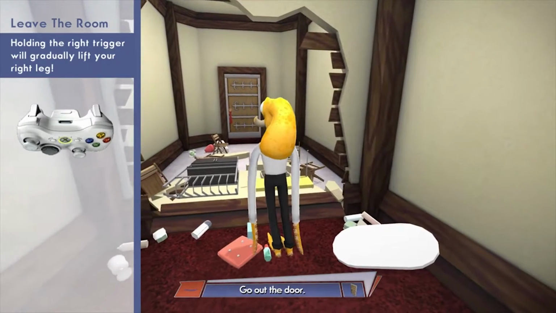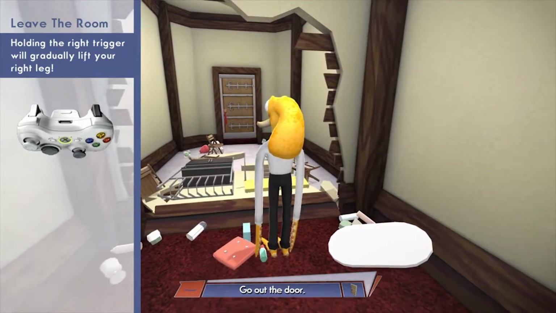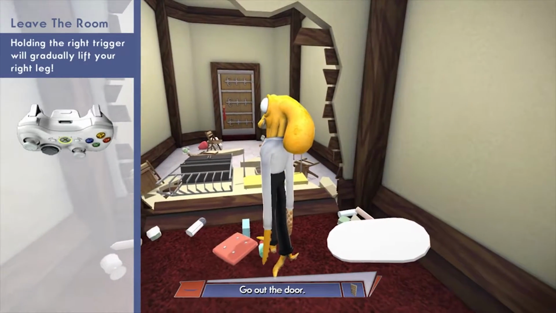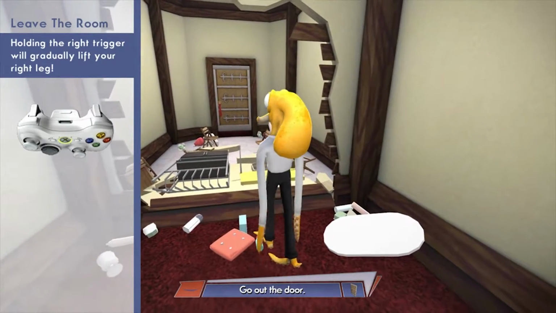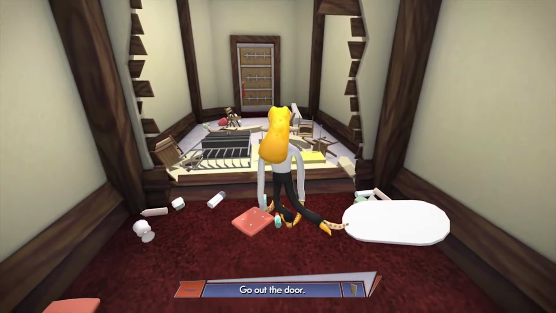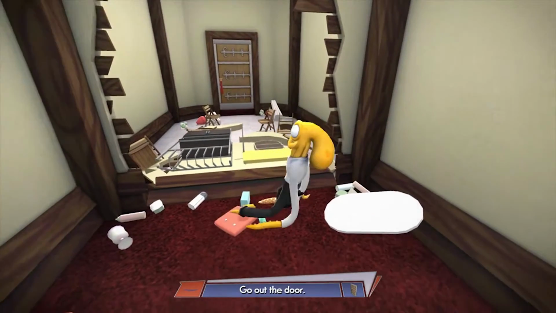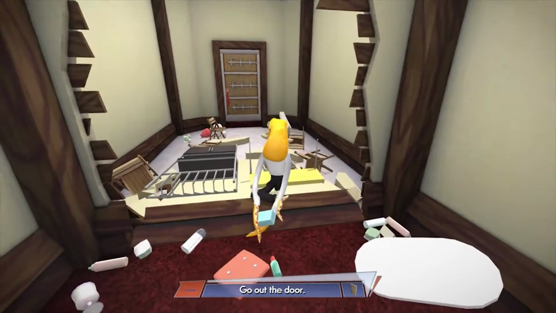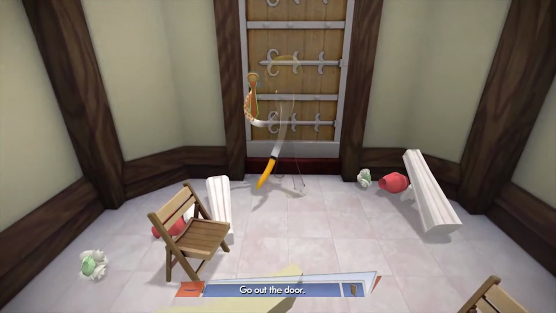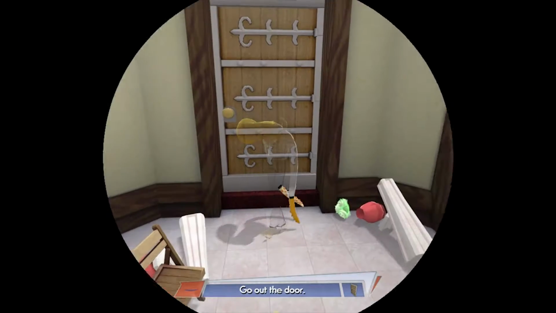Oh, I think I made a mistake. Holding the right trigger will gradually lift your right leg. Oh, Jesus. Okay. On the left trigger, gradually lift your left leg. But how do I control it? Oh, like that. Oh my god! Yeah, that's one of three. Booyah! I collected the tie.